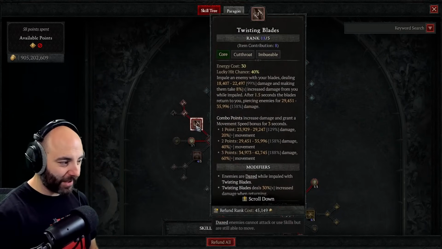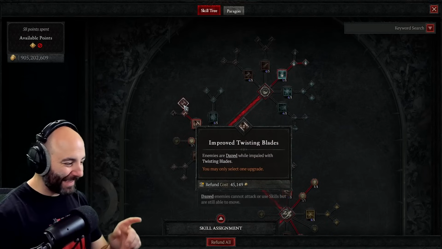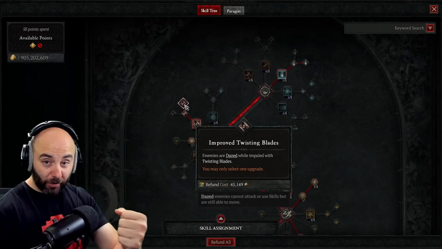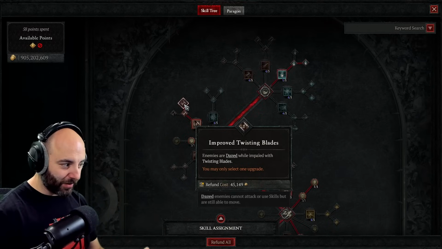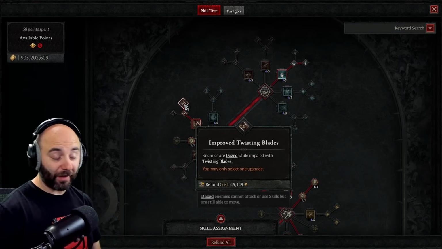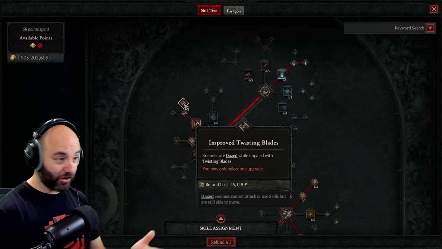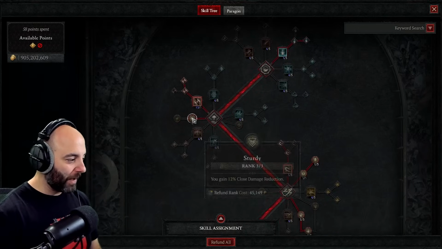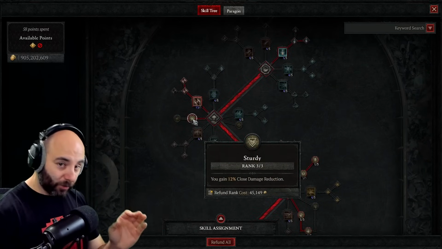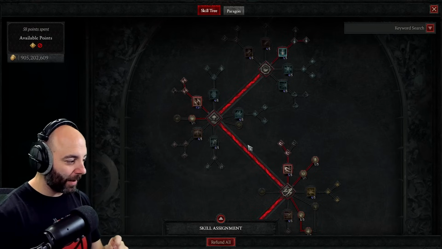Then in our core skill, we're maxing Twisting Blades. No surprise, we're a Poison Twisting Blades rogue. We're then going to put 1 point into Enhanced Twisting Blades, and 1 point into Improved Twisting Blades. Enemies are dazed while impaled with Twisting Blades. So we hit them with Twisting Blades, they're dazed. And with our Shared Misery boots, that could persist to other targets around them. And Daze is one of the strongest, if not the strongest, crowd control effect in the game. A dazed target can't act. It can't do anything. It just stands there and doesn't know what's going on until it dies. So Daze is huge. We're then going to put 3 points into Sturdy because we're going to gain 12% close damage reduction, period, right? We're not putting any points into Siphoning Strikes because Undying gave us that already.